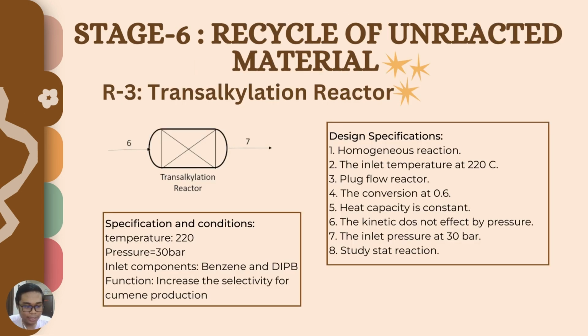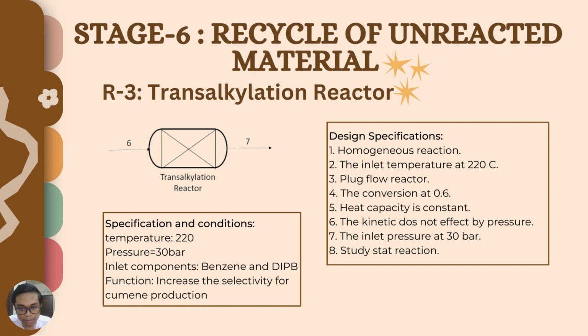Our transalkylation reactor is configured as an adiabatic reactor, which means that no external heat exchange occurs during the reaction. The reactor operates at a temperature of 220 degrees Celsius and a pressure of 30 bar. These conditions have been carefully selected based on literature resources, and it is important to maintain the temperature within the range of 200 to 250 to ensure optimal reaction kinetics as well as selectivity. The catalyst that we use in this reactor is called beta zeolite.